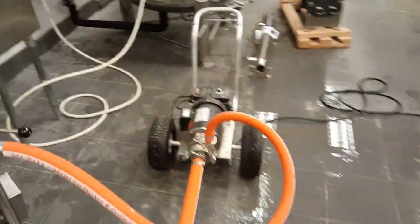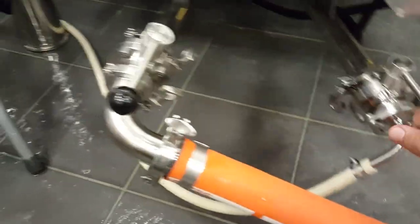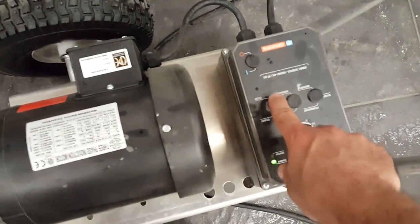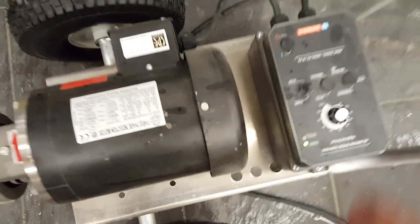Now when we're done, we're going to want to do a whirlpool. That's where this adorable little wheeled pump comes in. It's going to draw the wort off the bottom and then pump it back into this tangential input. So we're going to adjust the intensity of the whirlpool — it's a fully adjustable motor. Obviously normally there'd be a lot more liquid in here, so this is just for testing — I don't want to waste too much water.